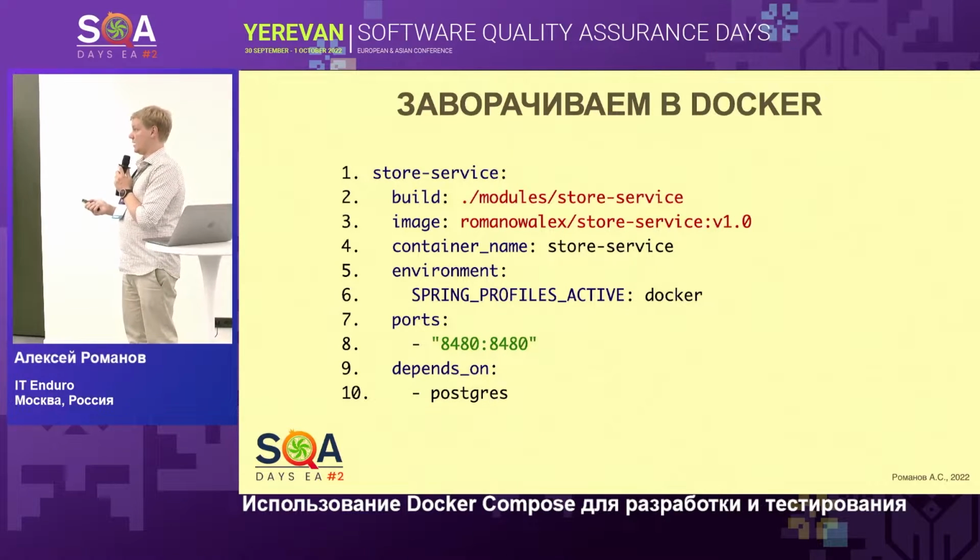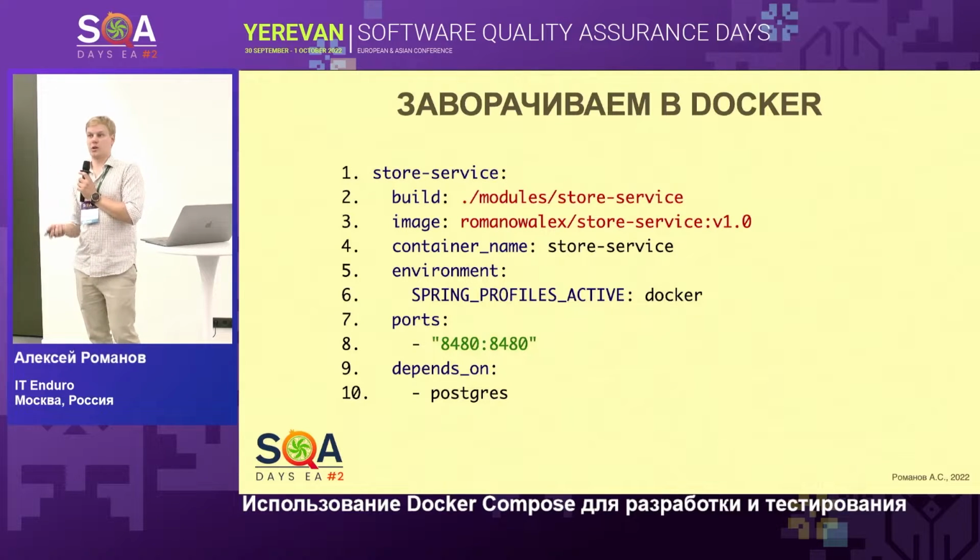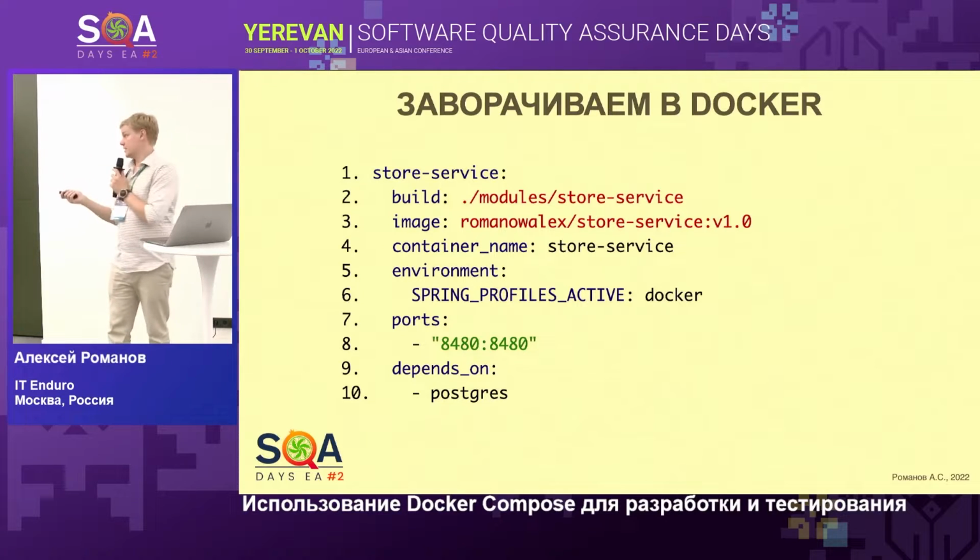It's quite straightforward. We just take it and in Docker Compose, we write an additional service. Two things to note here. First, Docker Compose knows how to build. So it exists not only for the launch of existing images, but it can build them as well. So build model store service is written here. It understands that below this, in the same folder, it can find Dockerfiles. That's how they build them.